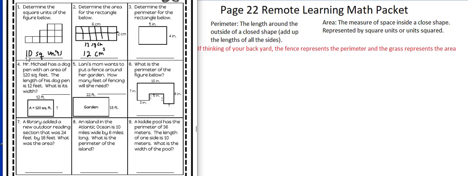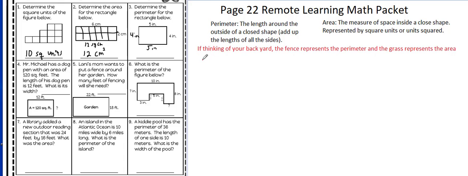So here we're going to find the perimeter. All right, the perimeter is just the length around the outside. And here, if this is 4 inches, I know that this is 4 inches. And if this across is 5 inches, we can look and see, and that is 5 inches. So I'm going to add up. I'll just leave it red for this.